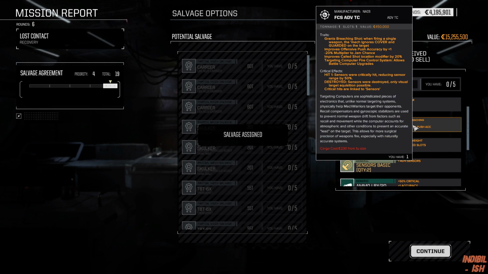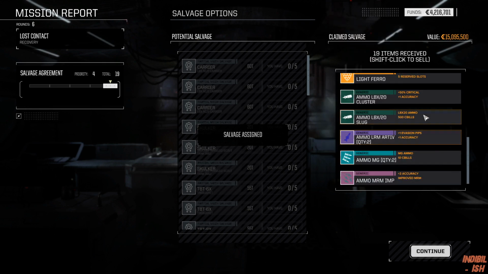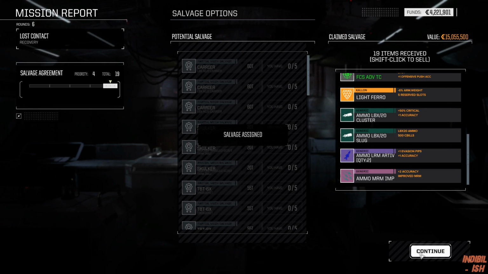We already have, well, we only have one fire control system advanced targeting computer, so we keep this one. We get light ferro, sensors basic, which we sell. LBX20 ammo, cluster and slug, which we keep. LRM Artemis ammo and machine gun, which we sell. Also the MRM improved, which is going straight into the Archer, and finally giving us the ammo to go on sustained fire.